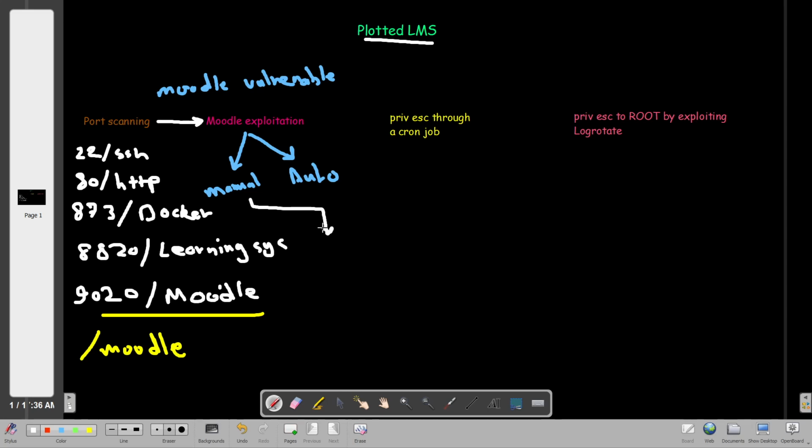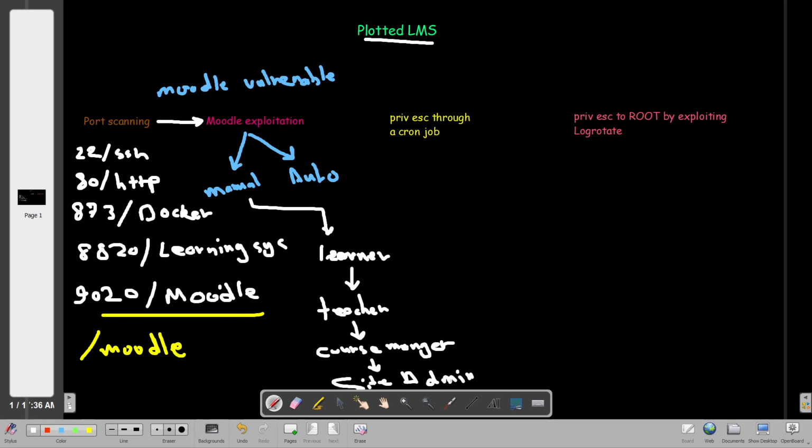Basically, in the manual method, what's gonna happen, guys, is that you will escalate your access level in this site from learner. So you log in as learner, and then you escalate to teacher. So now you own a course. Now from teacher you escalate to course manager, and from course manager you escalate into site admin.